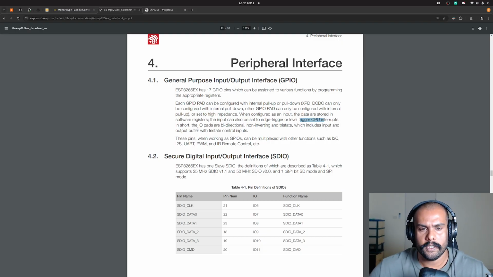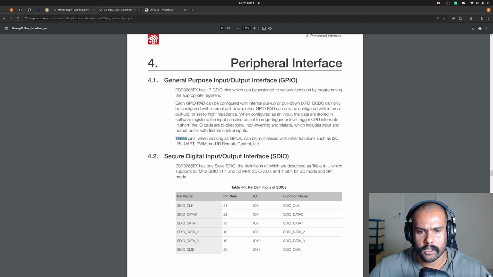In short, the I/O pads are bidirectional, non-inverting, and tri-state, which includes input and output buffer with tri-state control inputs.